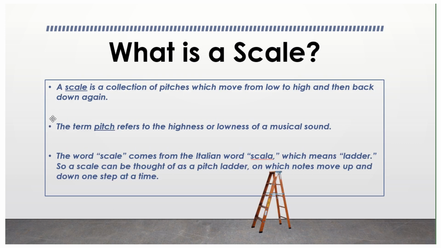A scale can be defined as a collection of pitches which move from low to high and then back down again. And remember, the term pitch refers to the highness or lowness of a musical sound. Here's a fun fact. The word scale comes from the Italian word scala, which means ladder. So a scale can be thought of as a pitch ladder, on which notes move up and down one step at a time.